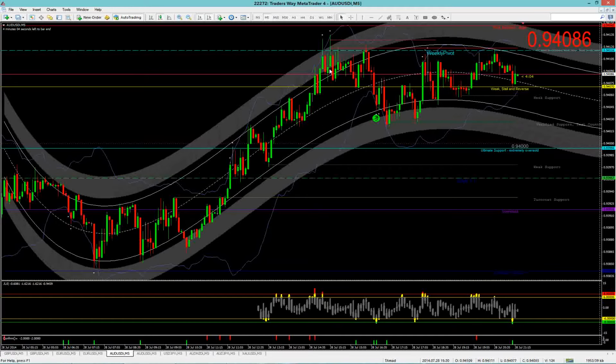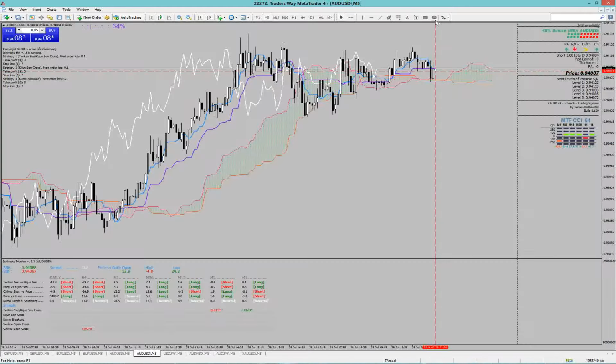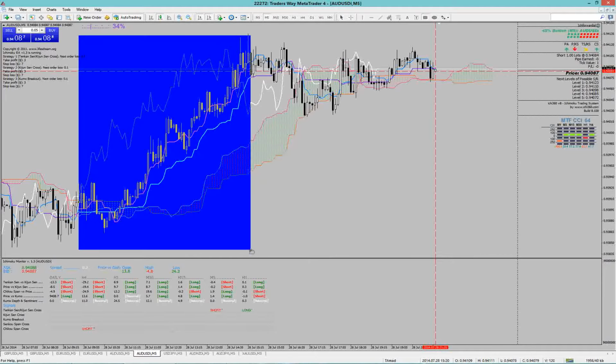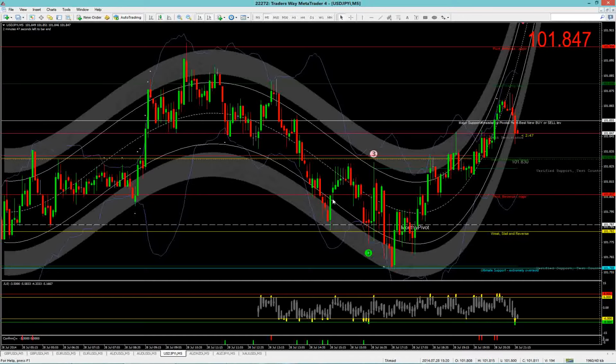But during this time, I ignored this system because the system wasn't designed to trend trade. It was designed for this right here, the range. It's designed for range trending, where Ichi is designed for trend trading. So it's a good idea to learn two systems, a trend and a range system, depending on how you want to trade on the shorter time frames. If you trade the higher time frames, I mean, the market's always either going up or down, so you could trade like that pretty simply. But for binary options, I do recommend having two ways to trade.